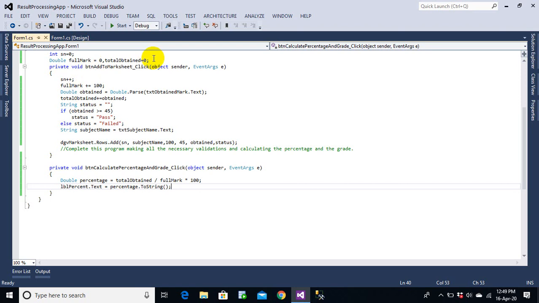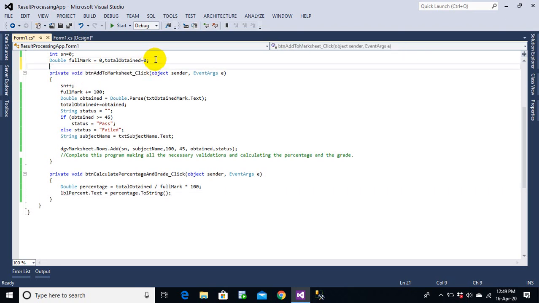We can create one more variable here, a bool variable, a status, anything, let's say for example bool x.